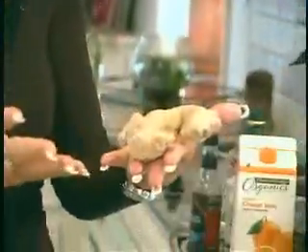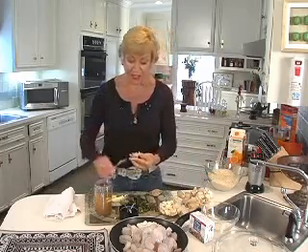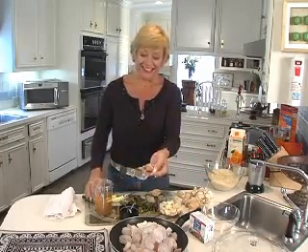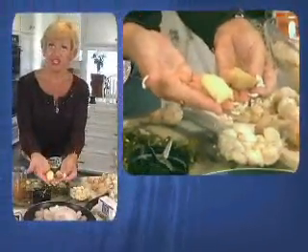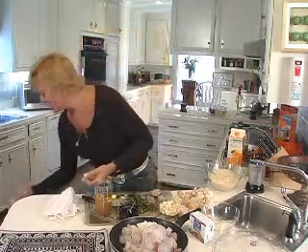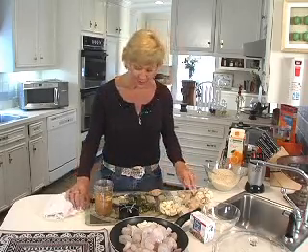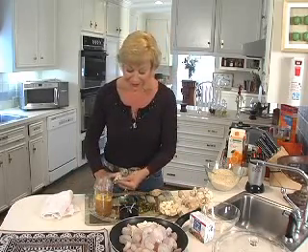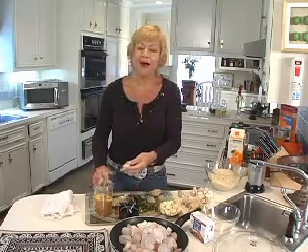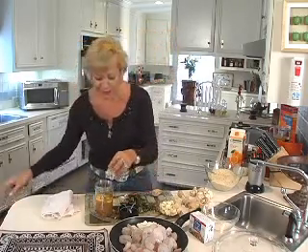And then you're going to peel ginger. I love ginger — look how cute this is, it's almost like a little sculpture. Now, while I was peeling this ginger before, I came across a piece that's all dark yellow and icky — don't use it. Just go get yourself a nicer piece of ginger. This is fresh ginger; throw in about a tablespoon or two. For those of you who've never worked with ginger, don't be intimidated — all you do is peel it. It's so fragrant!